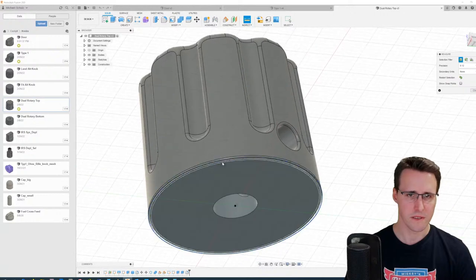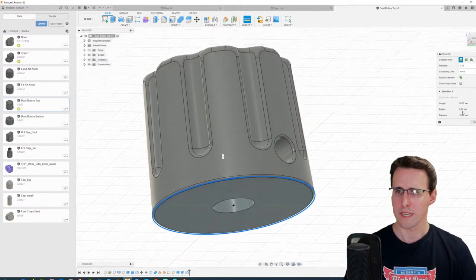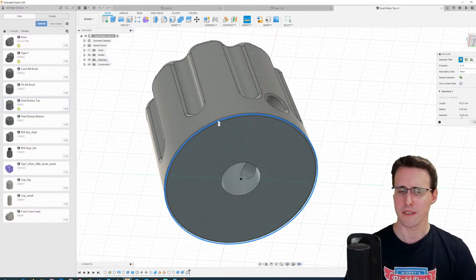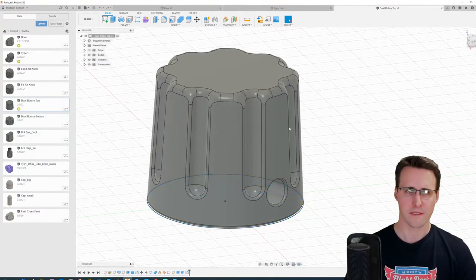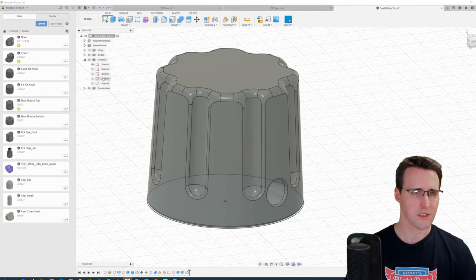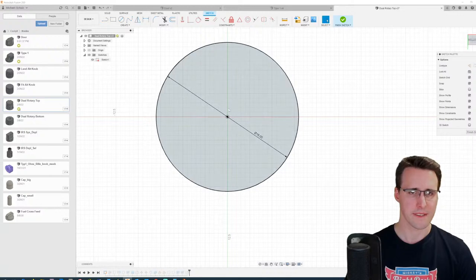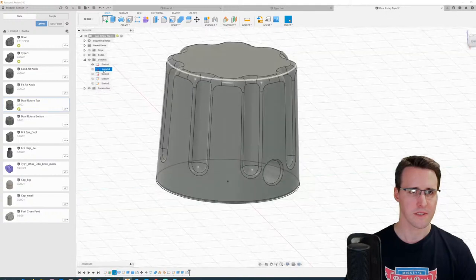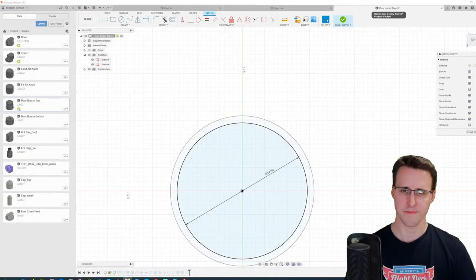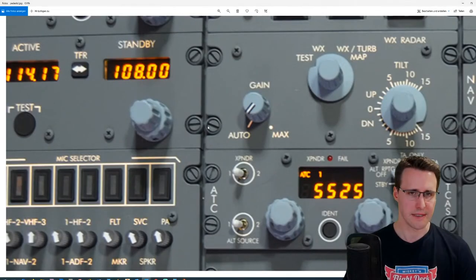Let's measure it. Measuring or have a look at the drawing. Radius 16 millimeters. Yeah, I think I remember this. 16 millimeters. Yeah, let's have a look at the sketch here, maybe. Yeah, 16 millimeter. This is the bottom. And just to see the top sketch. 14.5, okay. So 16 millimeters was the diameter of this knob here.